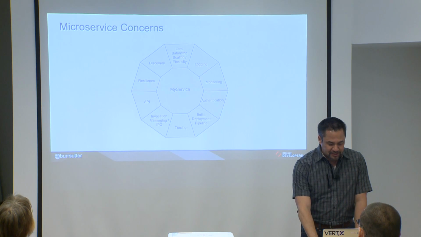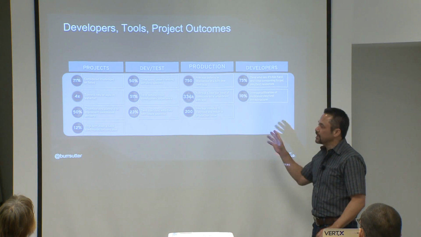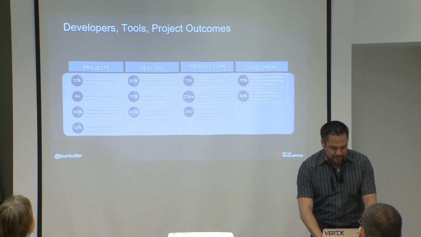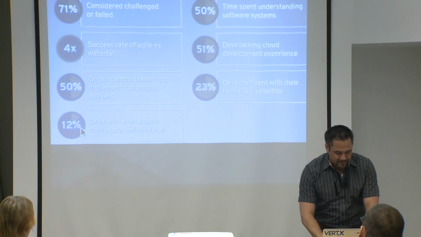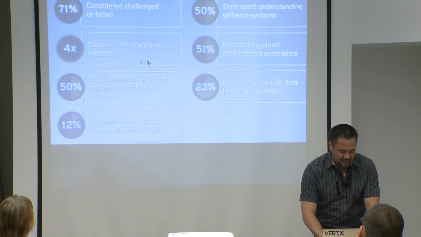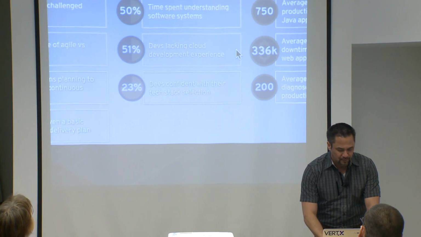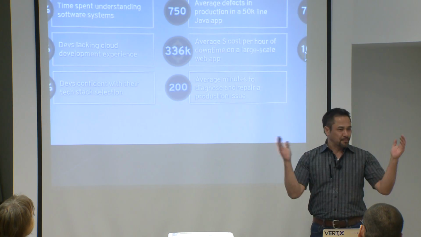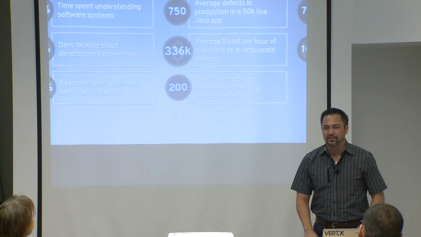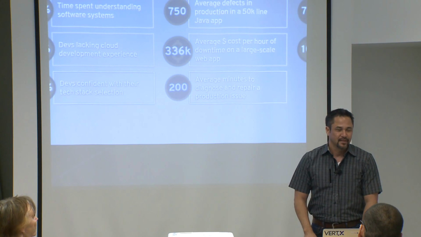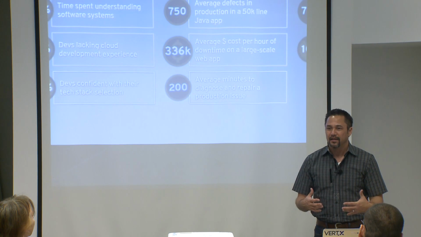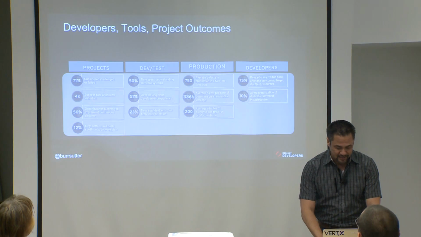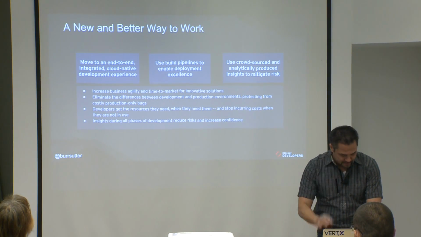Okay? Let's keep going pretty quickly here, because I want to show you the demo where it's more interesting. This is a survey that was run. There's all these different problems associated with, whether it be project management, like success of Agile versus Waterfall, or developers don't lack cloud experience. The whole idea behind this is there's a bunch of problems associated with trying to move into a microservices cloud-native solution. Okay, there's just a bunch of stuff that gets in your way, and one of the things we wanted to address is some of that stuff. Okay, if we can actually deal with certain things, we're going to try to.